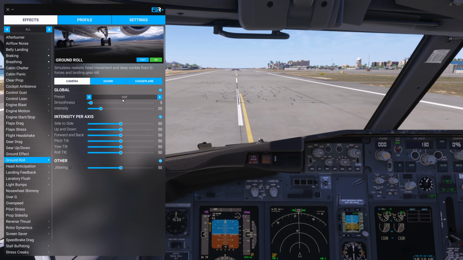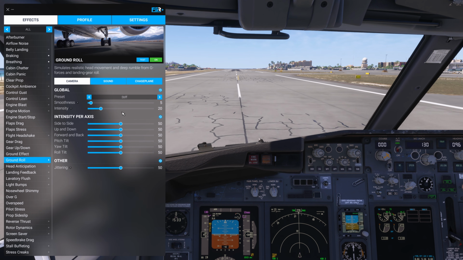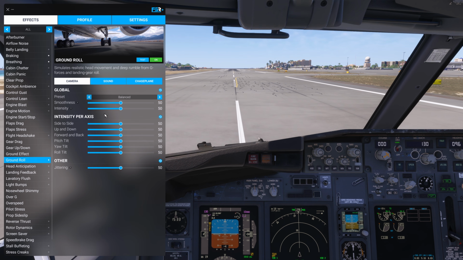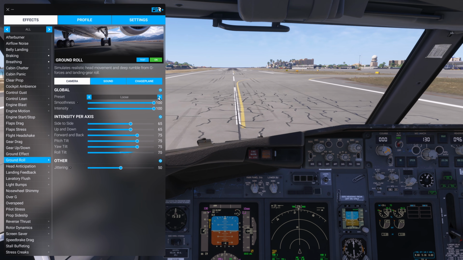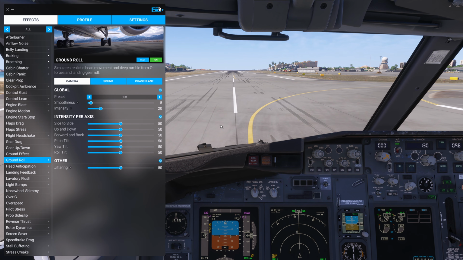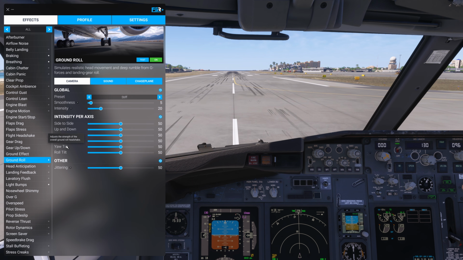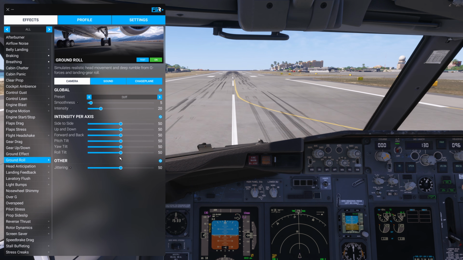And then this is stiff. So if you want subtle movements, I think this is what I would leave it on if you were to fly an airliner. And then this is balanced if you want something that's in between stiff and loose. So this is another really cool effect that was missing, and now it has gotten added with FSR Plus. You also have more control over these effects now.